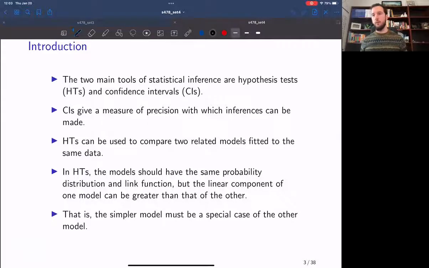In our situation, the hypothesis tests are always going to be comparisons. So in the case where you fit one model, there's a default where you compare to what's called the saturated model or the maximal model. And I'll come back to talk about that once we get there. And we can also use hypothesis tests to compare distributions that are making the same assumptions. So that are using the same link function, the same response variable, but one is a subset of the other. Okay, so we can structure hypothesis tests in that way to compare additional terms. Right, so this would be the same as an extra sum of squares F test in the case of the normal linear model.